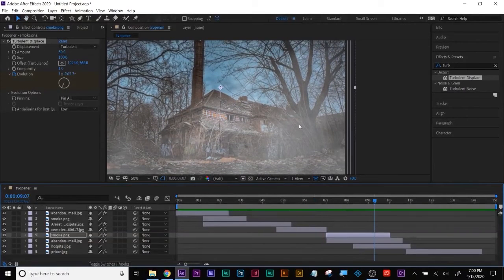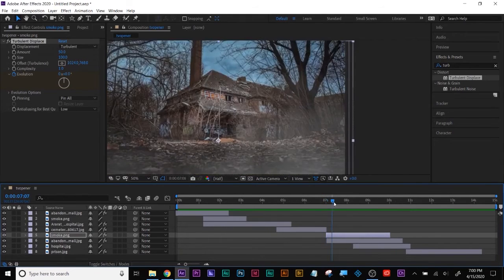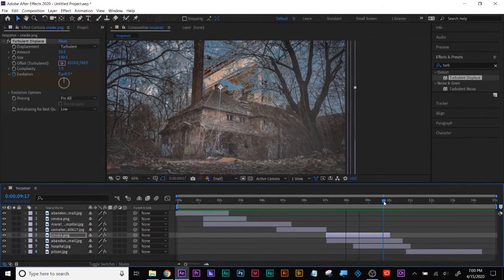See, now you got a little motion in there. Yeah, I see your thing. I broke it down. See, now there's some life to it, just with those two keyframes.